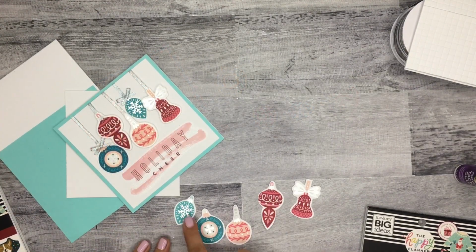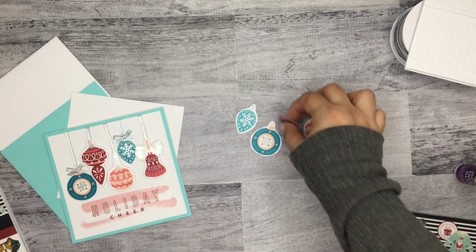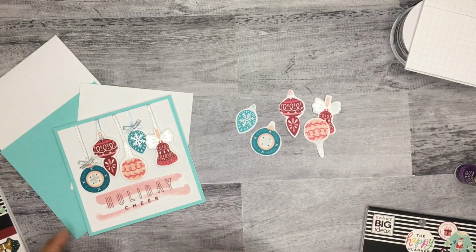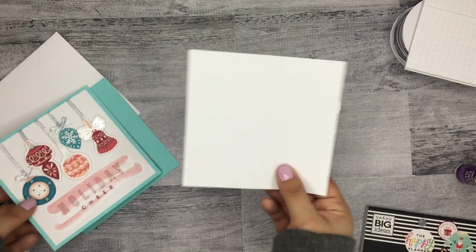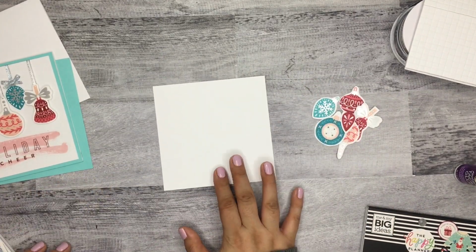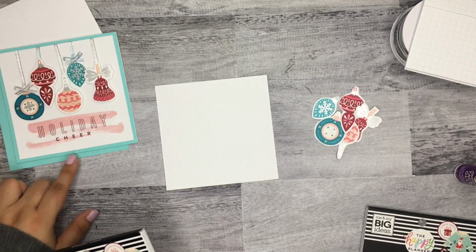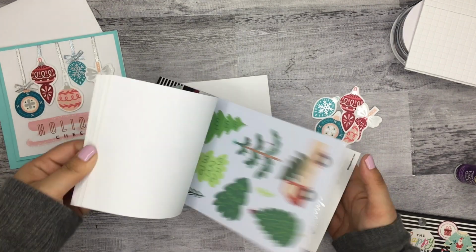Okay, so I got all of my pieces cut out. Perfect. And like I said, I didn't do an awesome job cutting around. I cut a little bit close here, but it's not going to be as noticeable once it's on the card. So I'm going to take this piece. This is the piece that I'm going to be putting everything onto. And I'm going to first get this holiday cheer sticker, and that way I can put that down first.